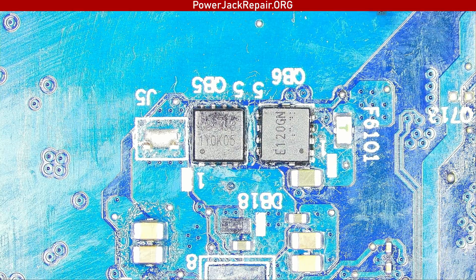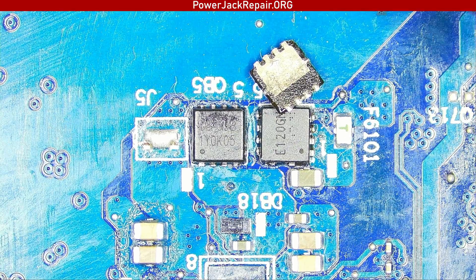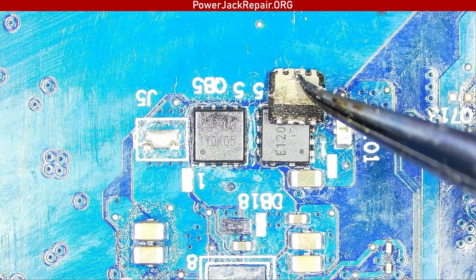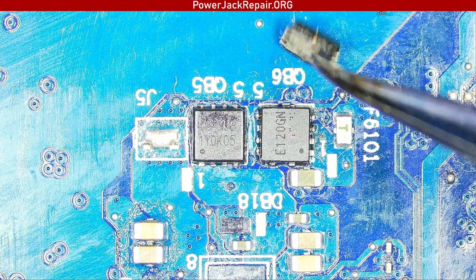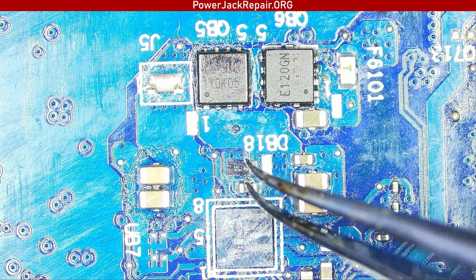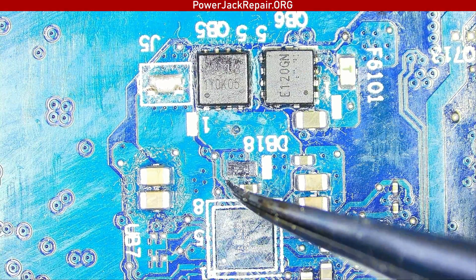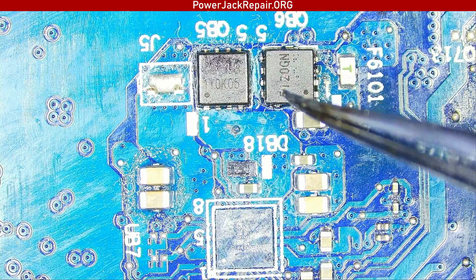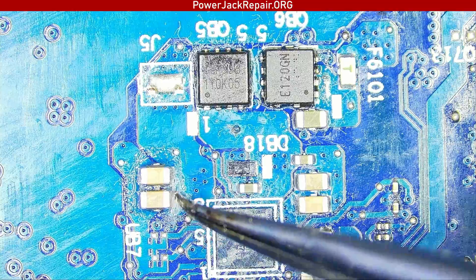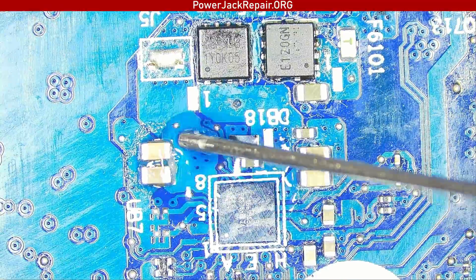Here is how the removed component looks on the other side — it doesn't appear damaged in any way, just some flux and dust collected on it. But once I replaced it, the board started to respond. I had put flux on everything, but I decided to replace components one by one. I replaced that MOSFET, tested it, it worked, and then I cleaned up the flux — though you can see it's still not fully cleaned.